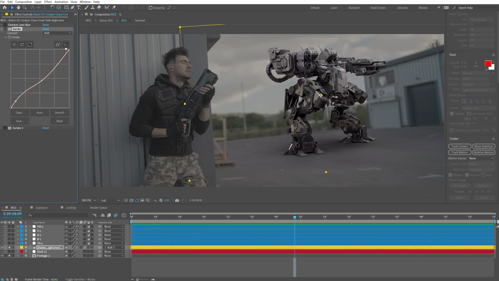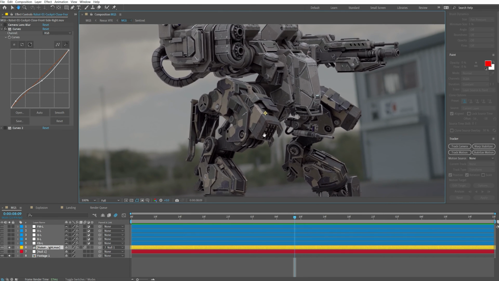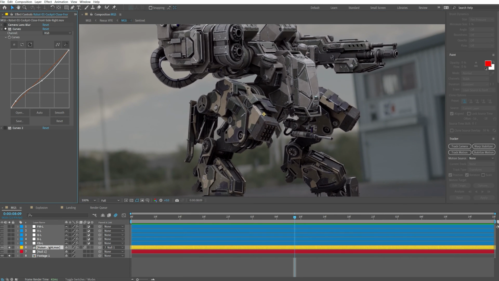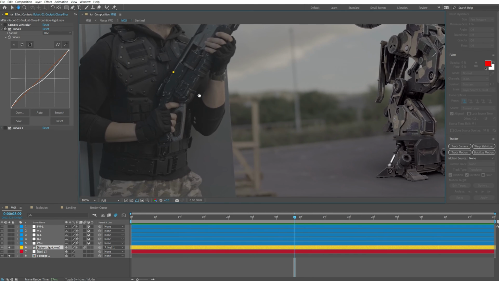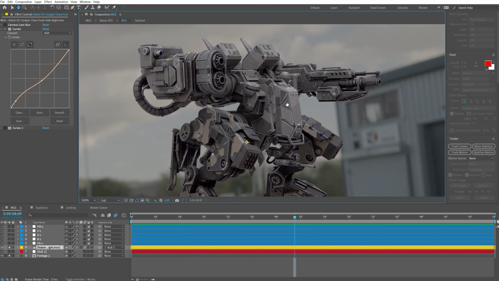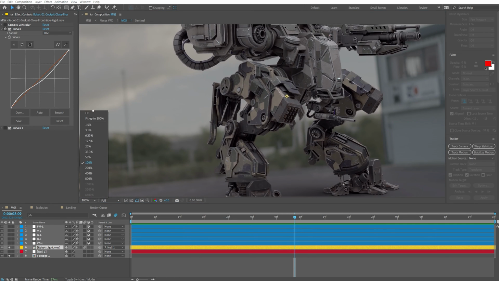Curves is a great tool because it allows you to control the RGB, but also the individual colors. So if I open this up here, guys, you can see what I'm trying to do is basically make the asset a bit less contrasty to match the raw file of the camera. Thankfully, the MakeBIGFILMS assets are really high quality, and as you can see here, I have a lot of latitude to play with and try to match the shadowiest parts of my image as well as the highlights to my existing scene.